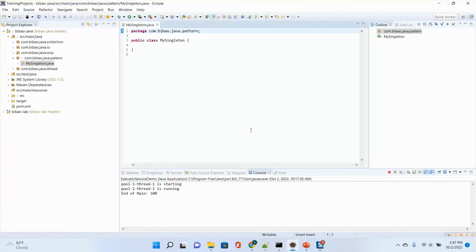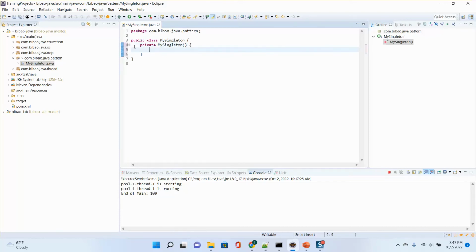Before we write this class, we need to think about how to write a singleton. Because the singleton has only one object, we must guarantee that its constructor must be private. If the constructor is not private, I can call this constructor, then I can create many objects. So I need to have a private constructor, MySingleton.